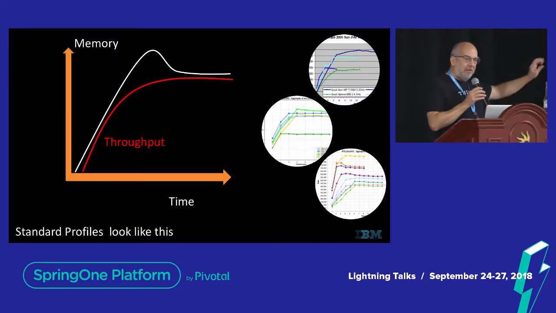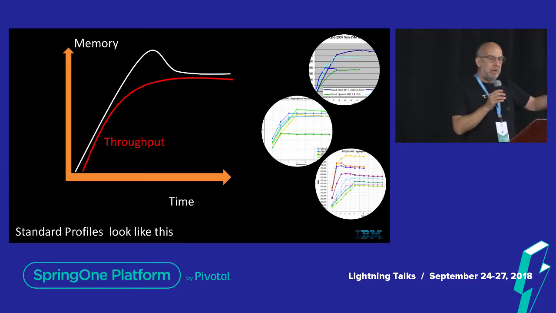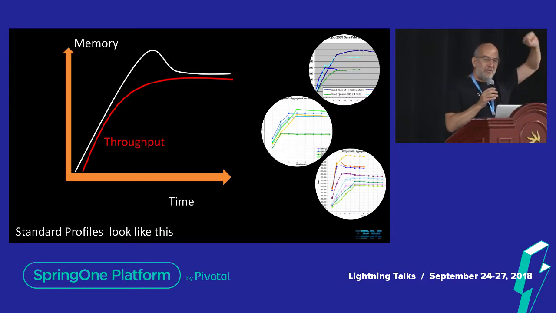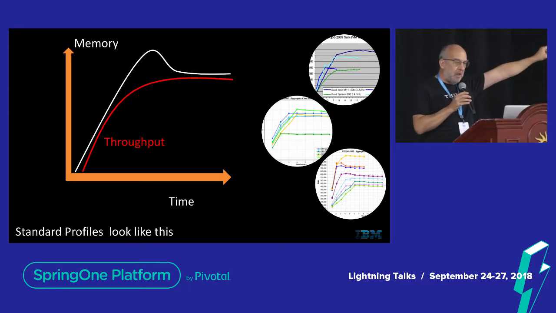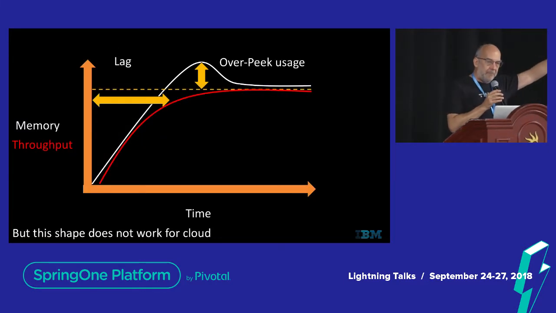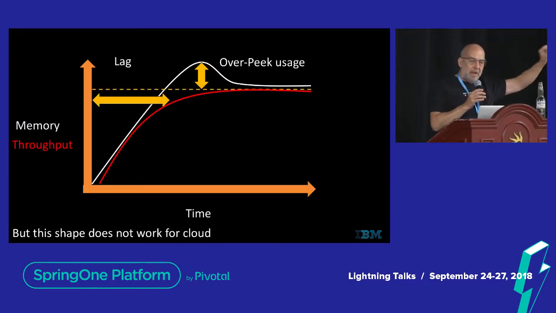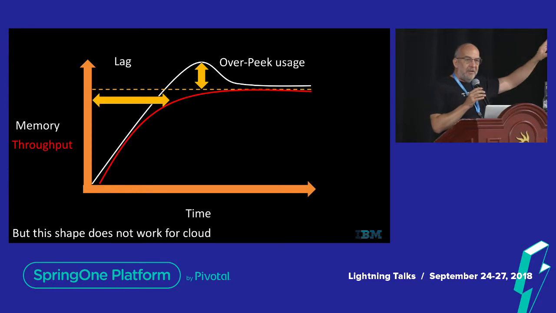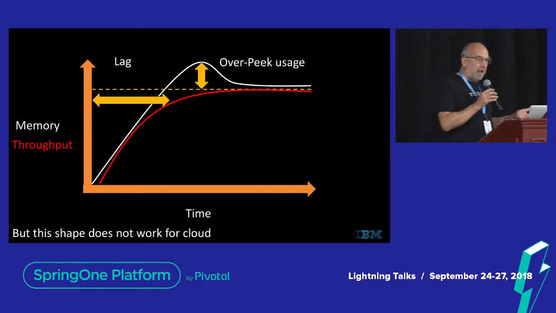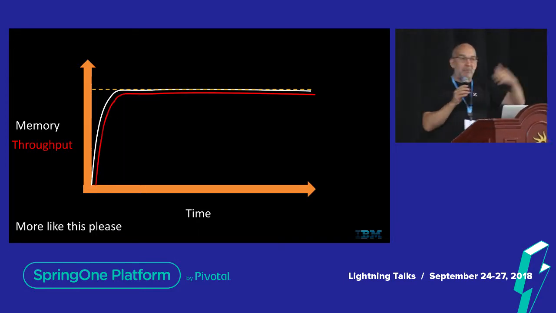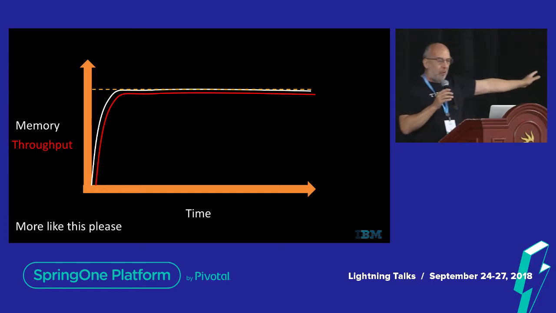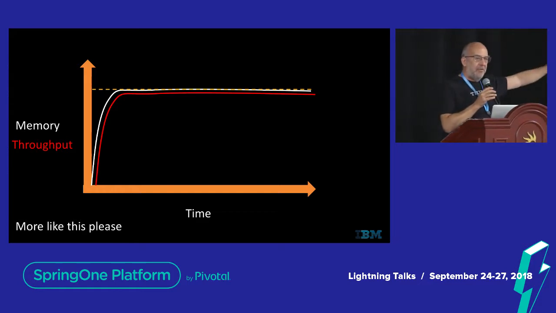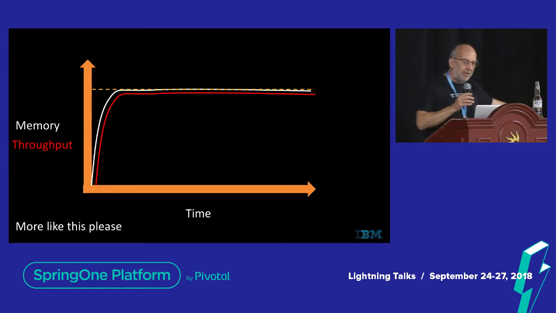If you look at existing profiles for applications, they look like that. Over time, it takes time for things to get running. The throughput goes up. We have this wonderful curve of memory. We tend to spend a lot of memory getting there. In cloud, the longer it takes something to run, that costs money. And if you have to deploy more memory than you need for steady state, you spend money because you're buying tiers of application on Amazon cloud or whatever. This is the shape we're looking for. Straight up, no humps. That's the optimum shape for cloud.